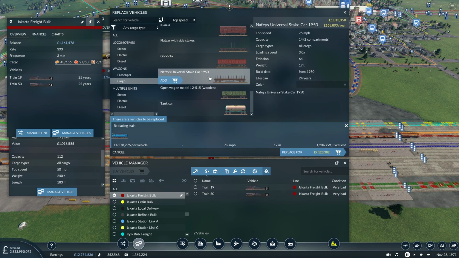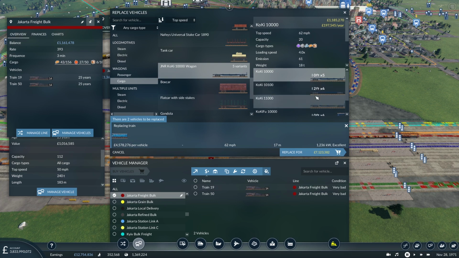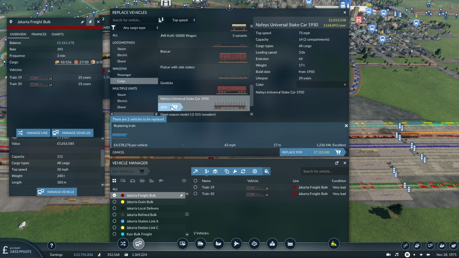So the NAFI goes at 75 rather, and only carries 14, but it does carry anything and everything. Whereas these containers, you have to decide exactly how much you want to be carried in a container and how much in a tank. And I don't want to make that choice because I don't know, because I'm not controlling the cargo on my map. It's my own fault, isn't it, basically?